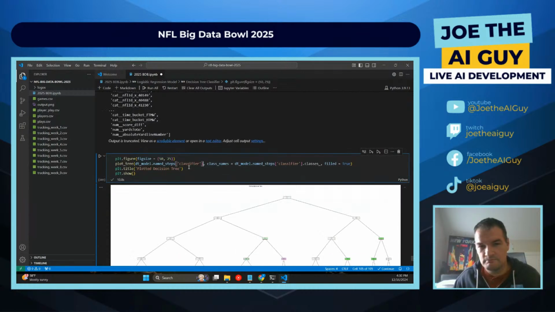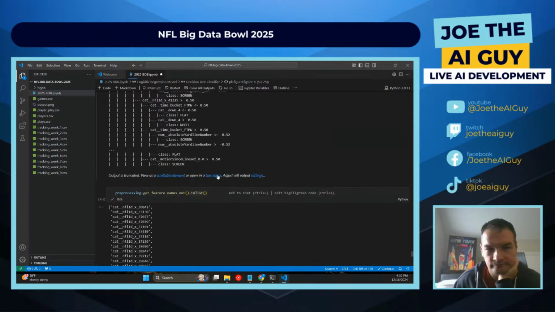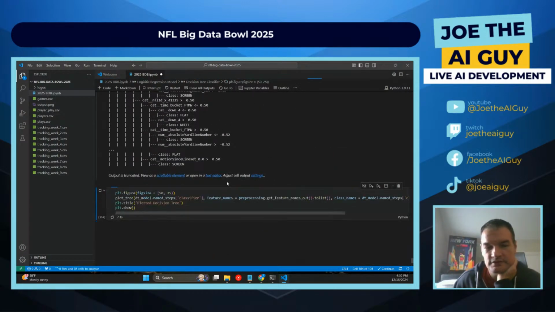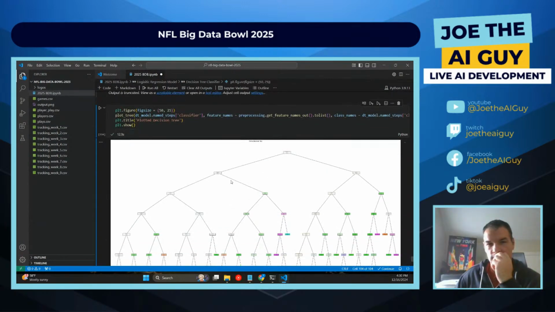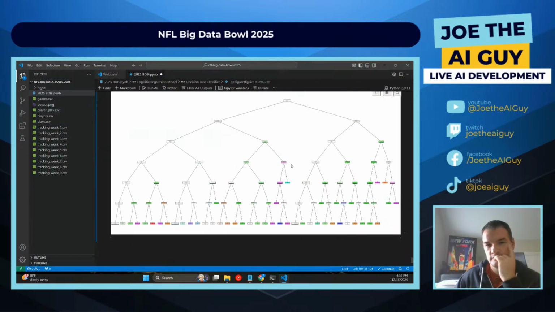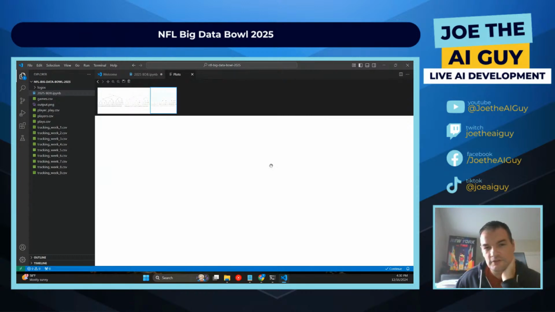I feel like that's missing. Delete this. So now there's more useful information in here, but I still don't think we can zoom in and see.